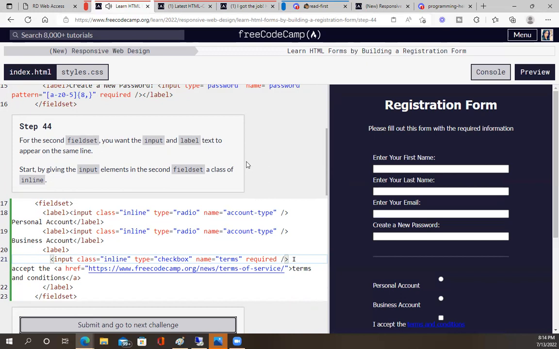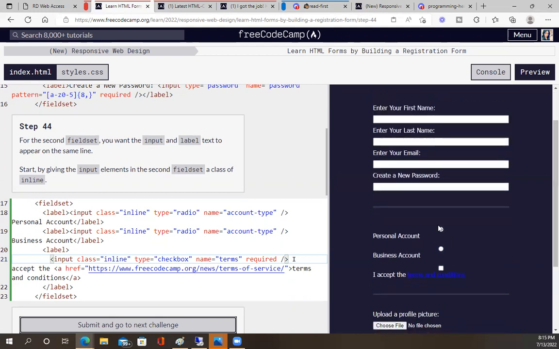So I think what we're doing right now is we're setting it up to be able to style it. So first you would go to HTML, and for these labels, when we put inline here, we're probably about to go to style.css to actually give the class inline a style, and it'll fix these here, because they're not on the same line.